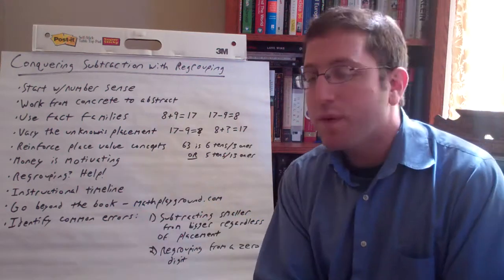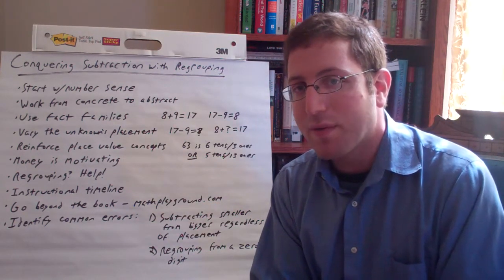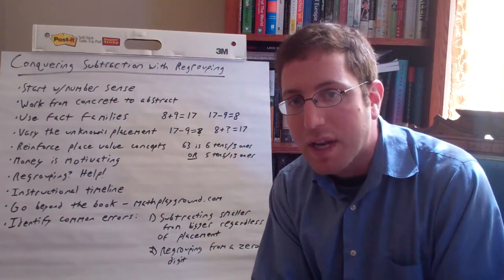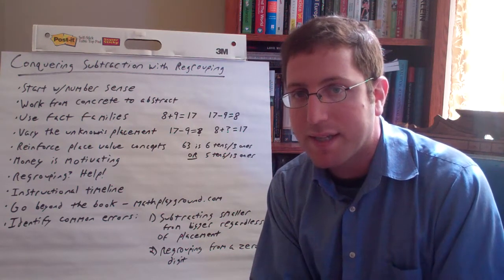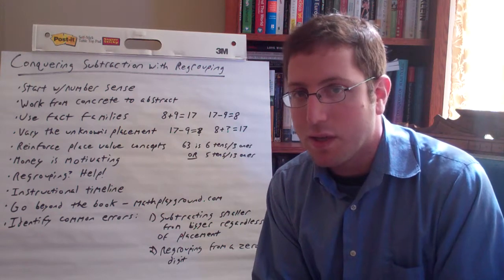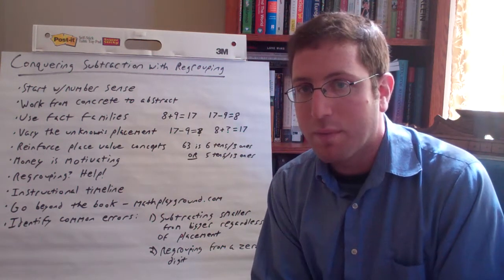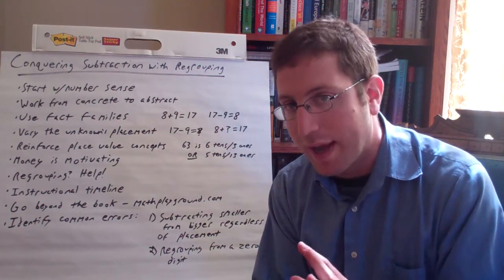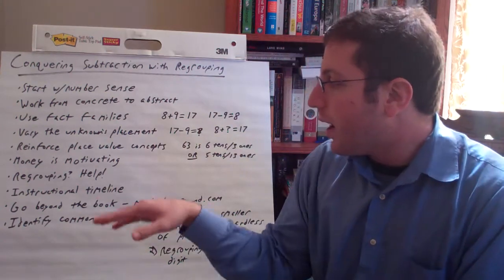Next, money is motivating. This is a very simple idea that if you want to help invest students, if you want to make it very meaningful to them and therefore help them be invested in and retain the information, often using money can be a very easy way to do some subtraction because the numbers work out well. You can do the physical, actual coins, things like that.